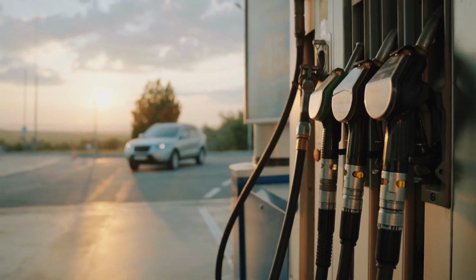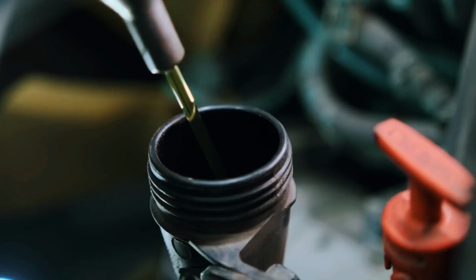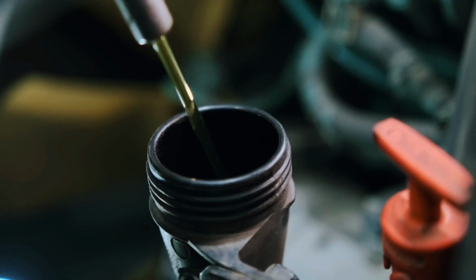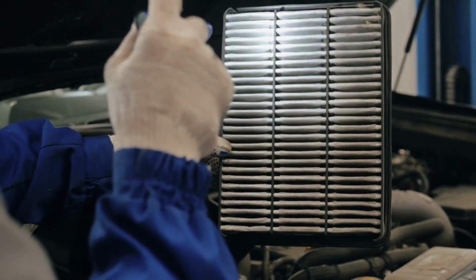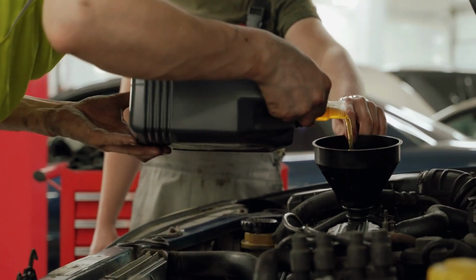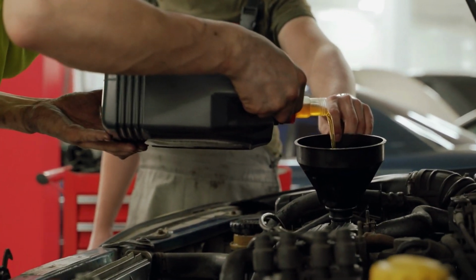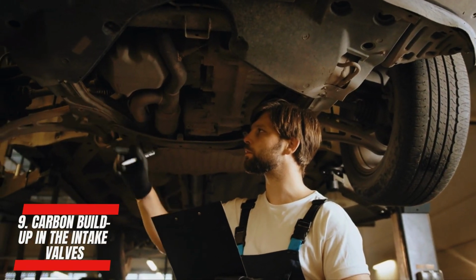If your Audi R8 shows signs of fuel pump failure, the first step is to run a fuel pressure test. If the fuel pressure is too low or irregular, the fuel pump should be inspected and replaced if needed. Additionally, the fuel pressure sensor may also be the culprit and could need replacing. Regular maintenance, such as changing the fuel filter and using high-quality fuel, can help avoid premature pump failure.